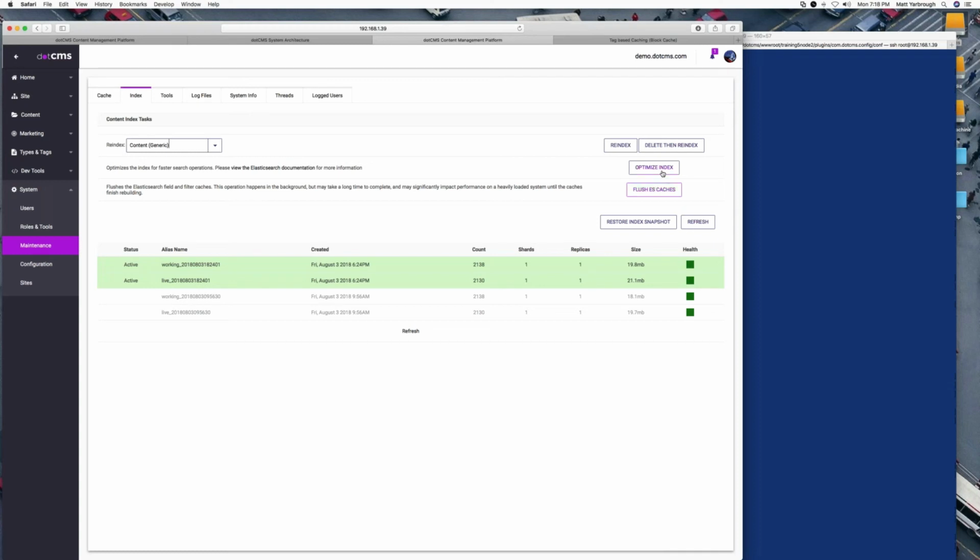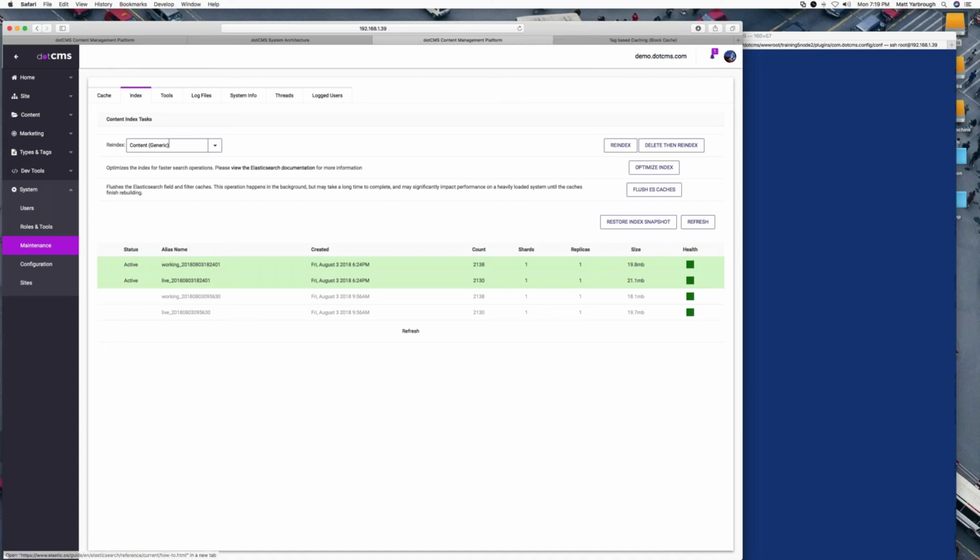There's some information at the Elasticsearch site about it, but it's not anything I've seen cause any benefit because we've already done our configuration in management of Elasticsearch to work as well as possible with dotCMS. So I don't think it's really necessary.